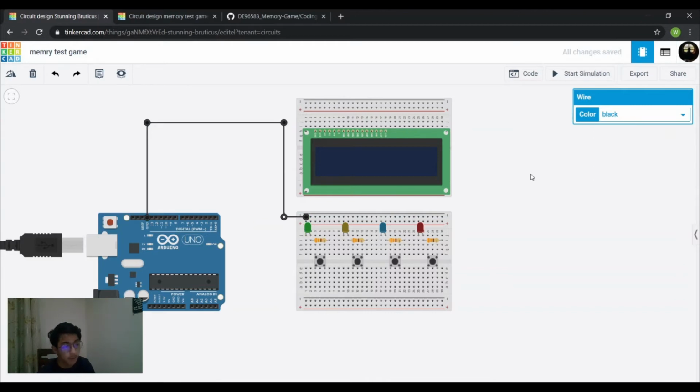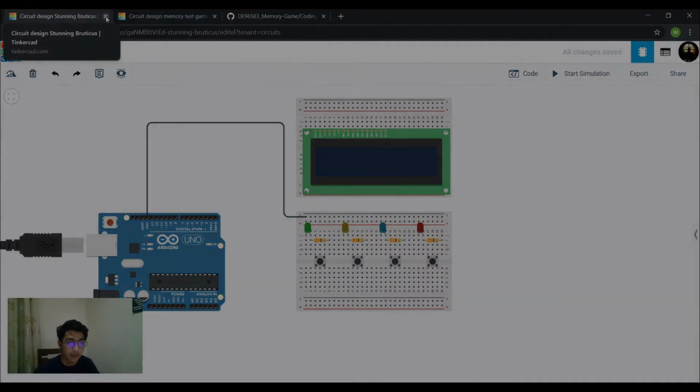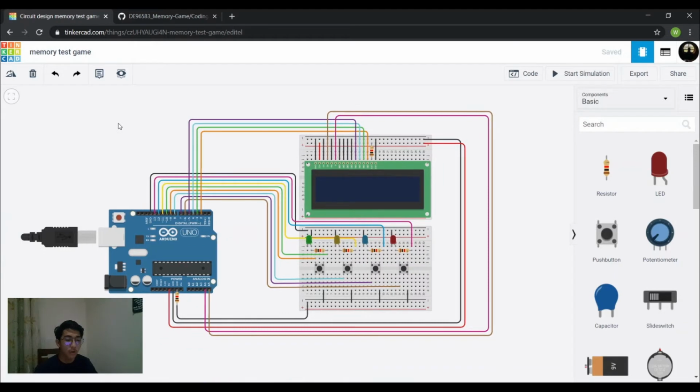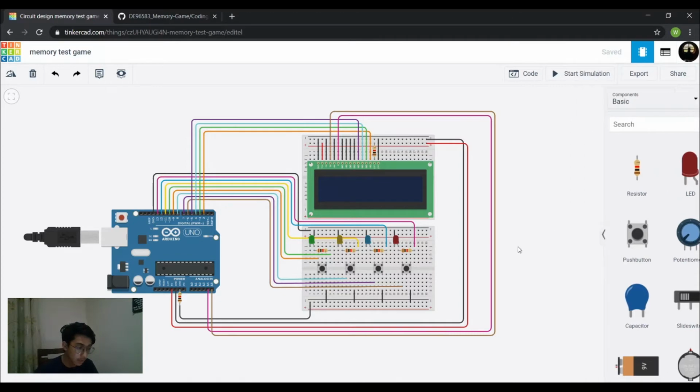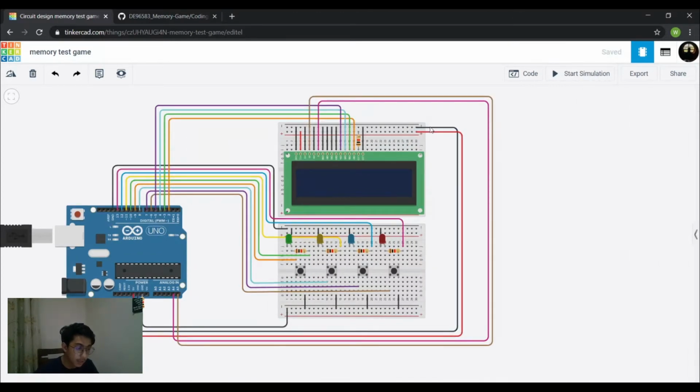For me, I'm using black for ground and red for the power. Let's make it short, I will simply create all the wiring for you guys. Once you have created all the wiring and connected everything to the components, you can see here, the black and red are for the power supply and the ground. The black is connected to the ground and the red is connected to your power supply. The next ground here is connected to your second breadboard, on the top side of your breadboard. Same goes here, we already put one resistor and it's connected to the bottom side of the breadboard.